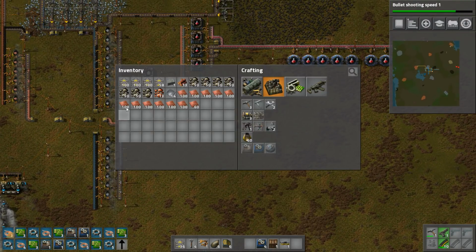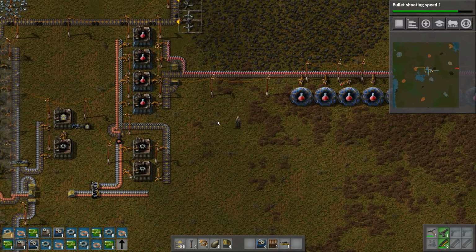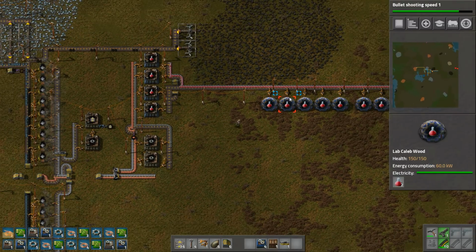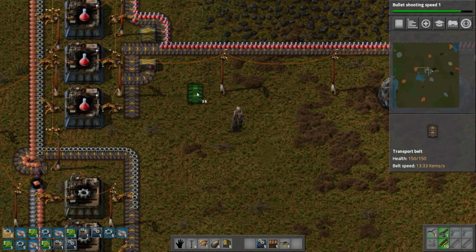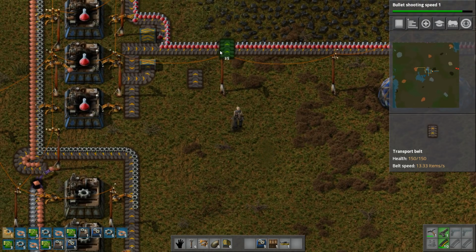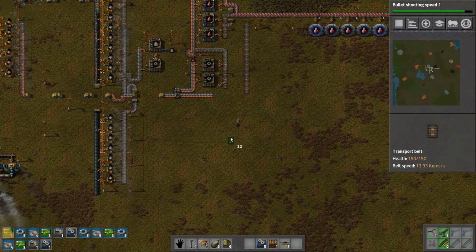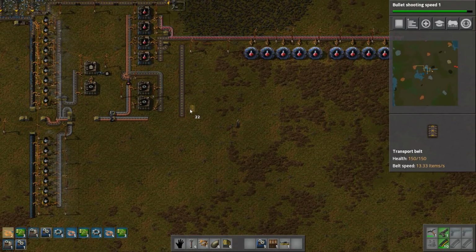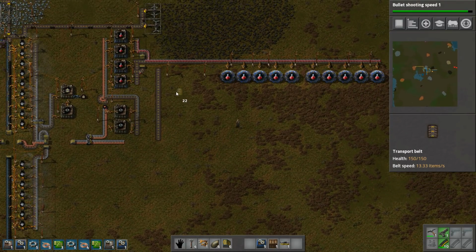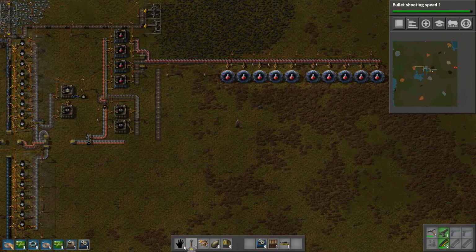What I can do, considering I have a lot of these transport belts lying around, is at least set up the route which these belts are going to take once they're done. So what I want is these things to come in on this side of the belt, so the empty side. And I could just extend the main bus that way, have the labs over here, and I think have the processing facility for the Science Pack 2 on this side.